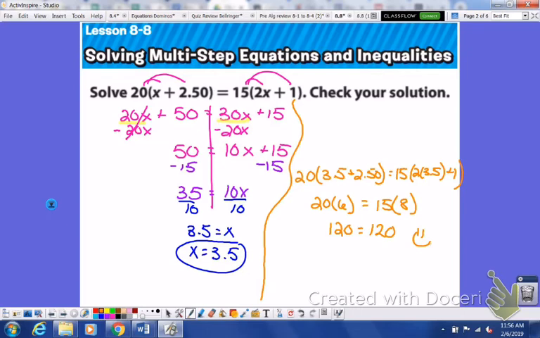Okay, so that's just working where we have our variables on both sides of our equations, which we've done a little bit in the past, actually. This is just a little more in-depth problem.